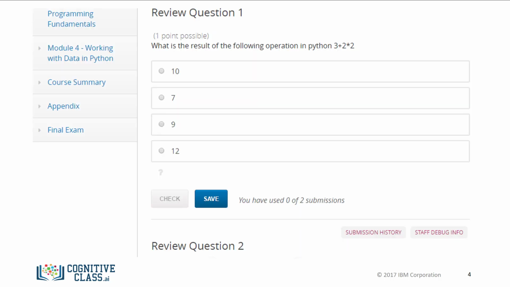Finally, since you've come this far, we encourage you to take the graded review questions for each module, if you haven't done so already, as well as the final exam. It's okay to find some of the questions difficult to answer. Unlike the final exam, the review questions for each module are not time limited, so you can take the time to review the material before answering each question.